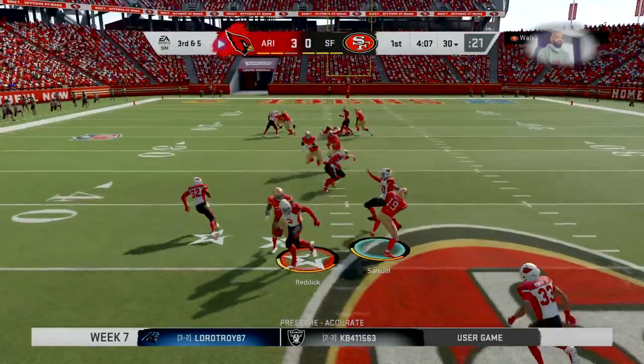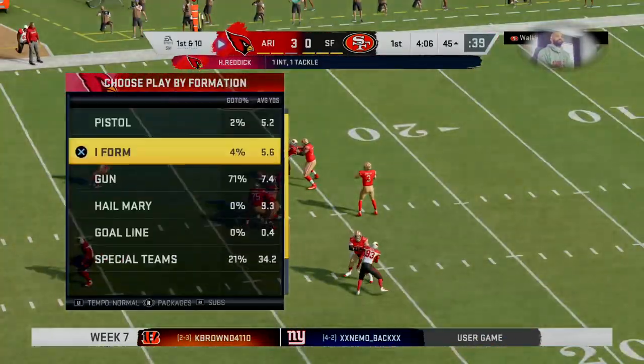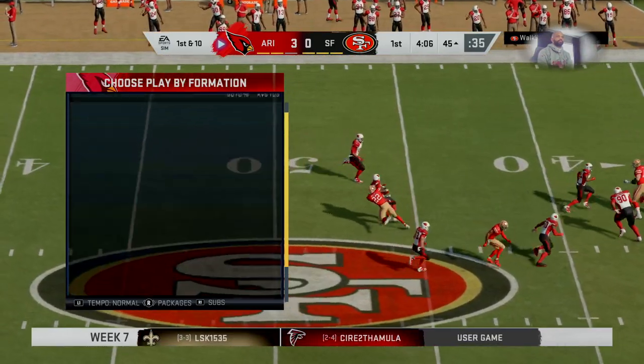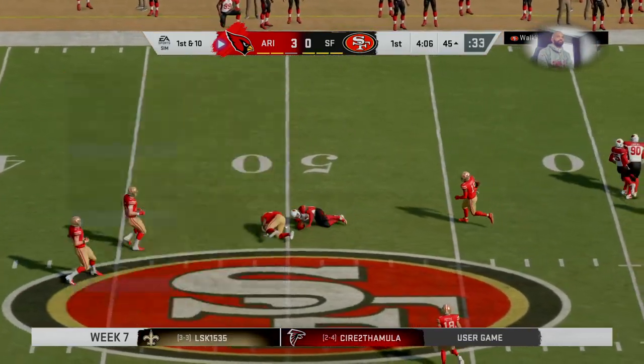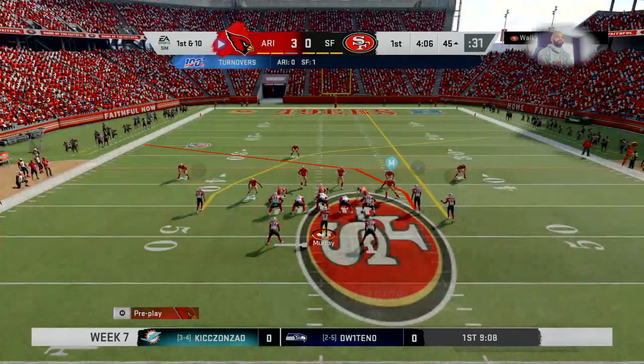Into heavy traffic, and it's intercepted. Picked off near the 44, and they'll set up shop in enemy territory at the 45-yard line. Well, not a good omen there. His first throw of the afternoon, intercepted. And I know what the fans are thinking right now.